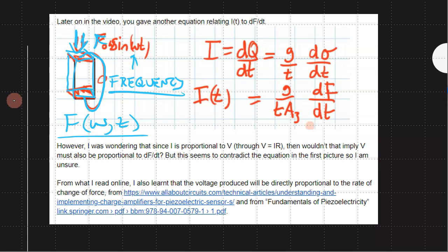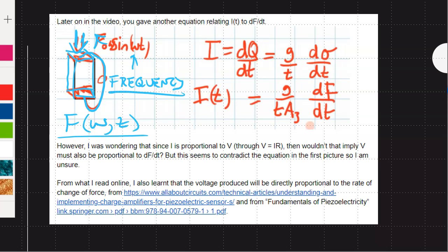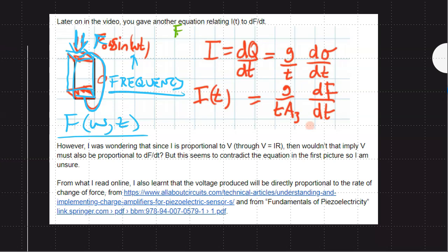And I'm going to describe how the force relates to current. Now, current is the change in, or flow of, charge. So the current equals dq/dt. And that equals the piezoelectric g coefficient divided by the thickness multiplied by the derivative of stress with regards to time. So we can also get rid of the area component, and we can arrange the equation like so. So now we have current defined by the change in force over change in time.